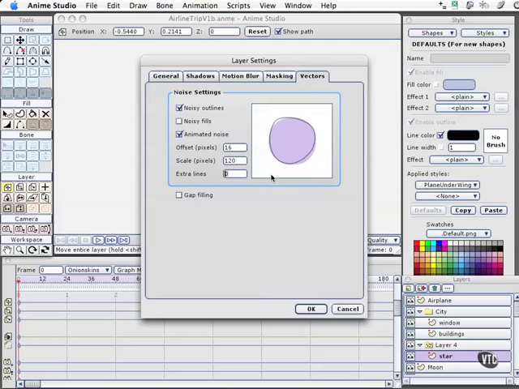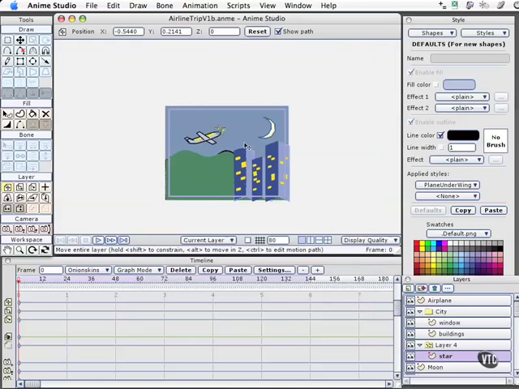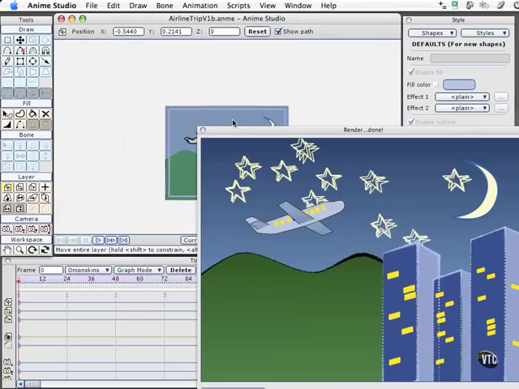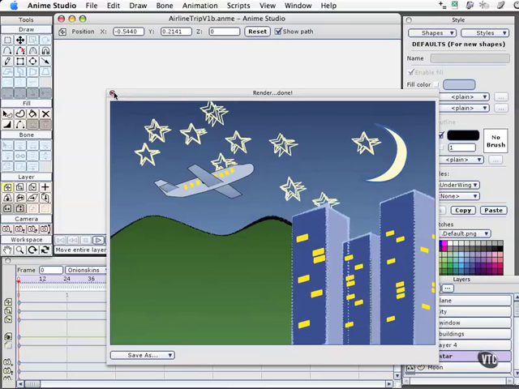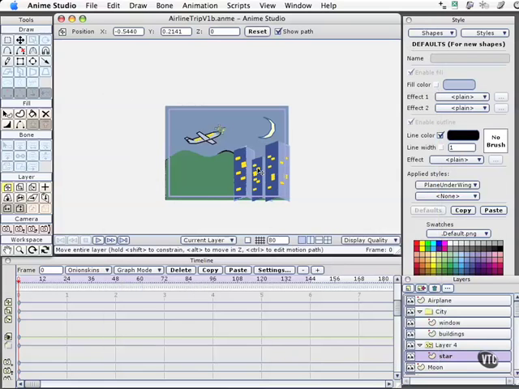The other thing I'm going to want to do is to add an extra line. So we get two lines functioning right here, and we get a little higher degree of vibration. I'll choose OK. When we do a render now, we can see that we've got this doubling up of imagery that goes with the stars for a very cool effect. But now it's time for us to begin applying this to some of the other options that we have and that we're working with right now.